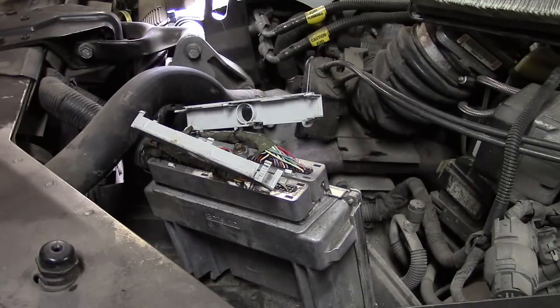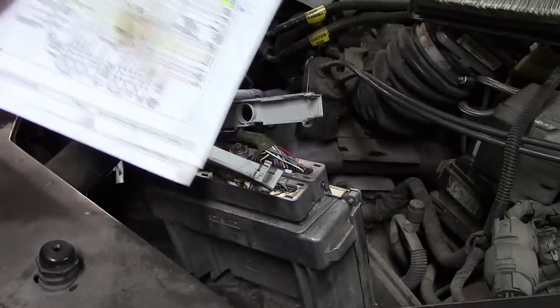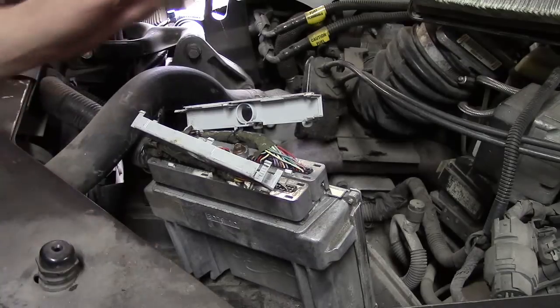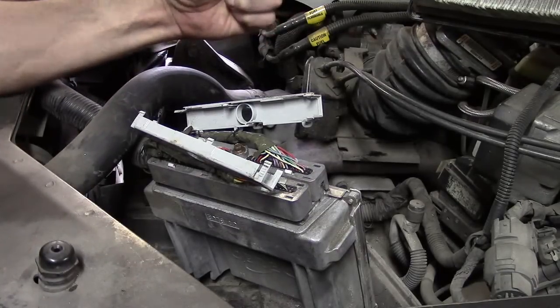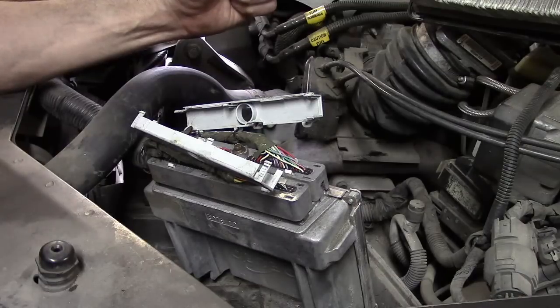So what I will do, now I want to think how I want to do this here scientifically. We know we've got a problem with sensor B, but we don't know what it's going to be. Incidentally, we know that it's Hall effect because it's going to be a 6-wire sensor. And remember, there's 2 of the sensors built into one. So I thought it was 2 separate sensors, but it's actually 2 sensors built into one. So obviously, 6-wire sensor, Hall effect. We are looking at either signal, ground, or power for sensor B on that thing.